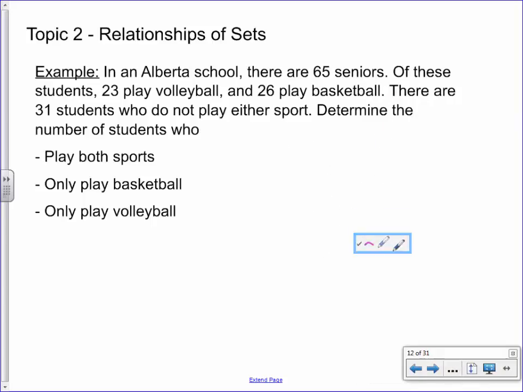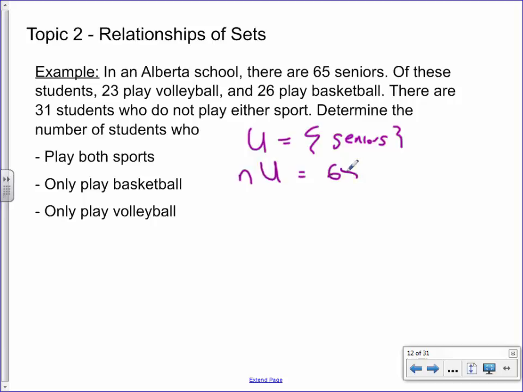Venn diagrams. So imagine that you've got a group of people, and it's known as your universal set. And so the universal set is going to be all of the seniors, whoever that happens to be. And we get to know that the number of all of these people that we're counting is 65. Remember this little notation, N bracket, refers to the fact that there are 65 of them. Pretty cool. Well, we now have some subsets. A subset is those who play volleyball. And the number of volleyballers is 23. The number of basketballers is 26.